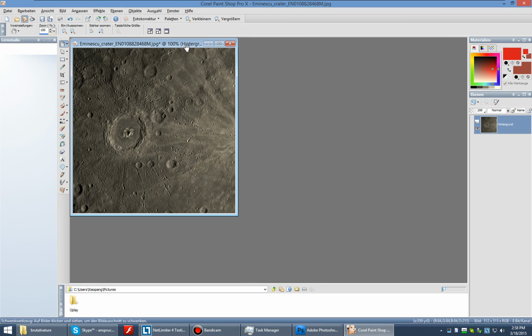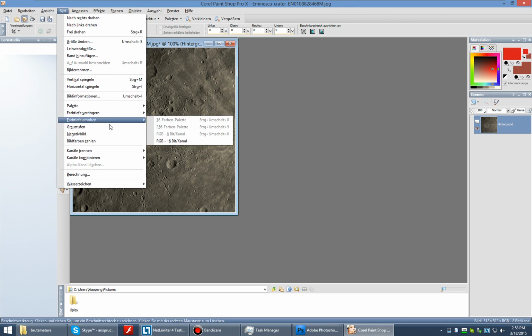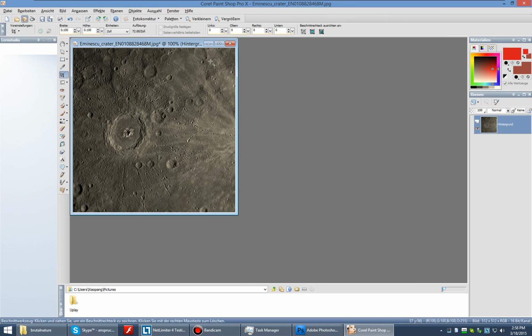So now it is 512 by 514, which is a tad too big, so I'm cutting 2 pixels off here. So right now it's 512 by 512, which is exactly what we need. Next thing we do is turn this into a grayscale image, which apparently it already seems to be. That can only make things easier.